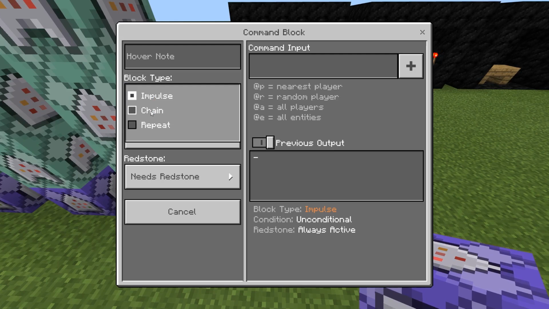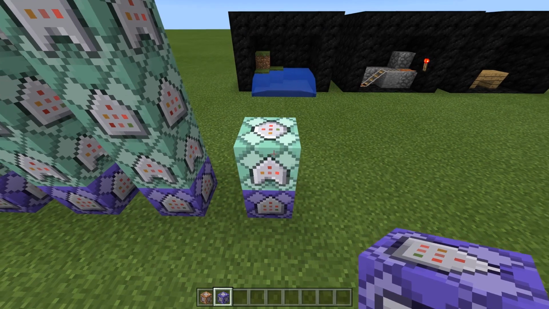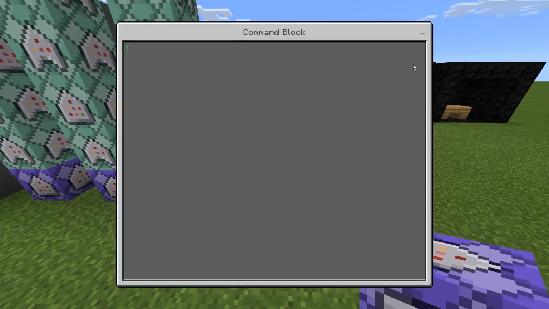This one is a chain command block, and make sure that it is set on conditional and of course always active. So for this command block here you will have to copy the command that I will leave on my webpage.